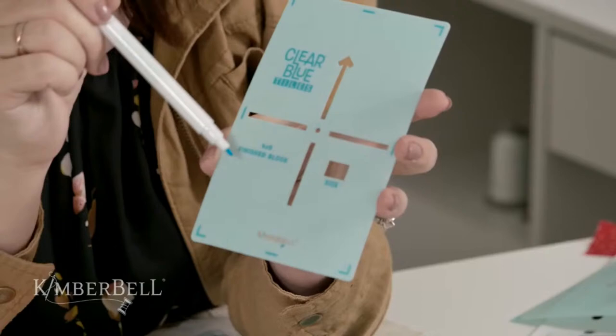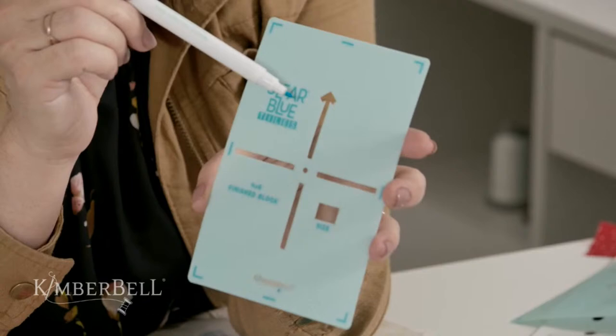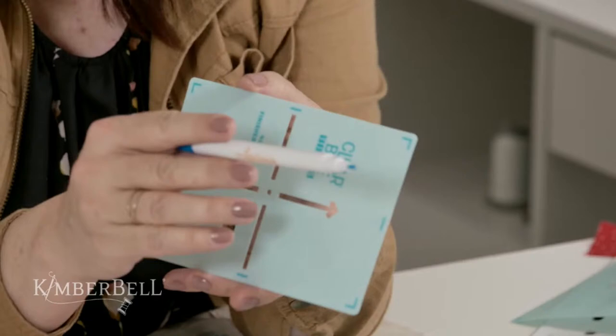The other thing I want to make sure and mark is that top arrow. Always mark the arrow, and you'll see why this is important a little bit later, but always mark the arrow, okay? No matter what direction it is, you could place the tile this way and mark the arrow that way. You could place it upside down and mark the arrow. So it does not matter, okay?